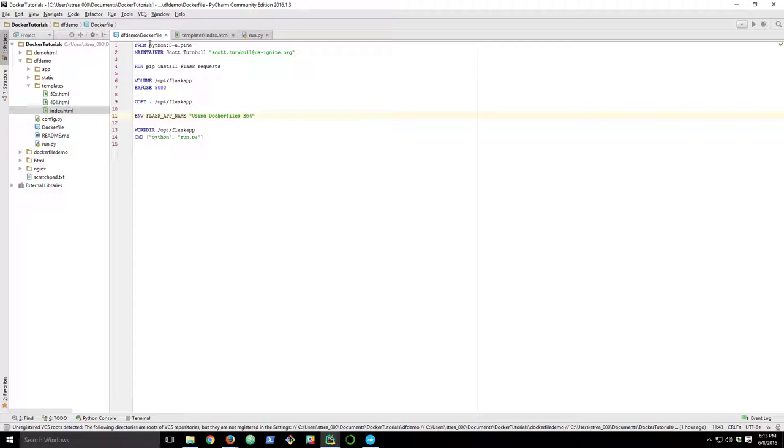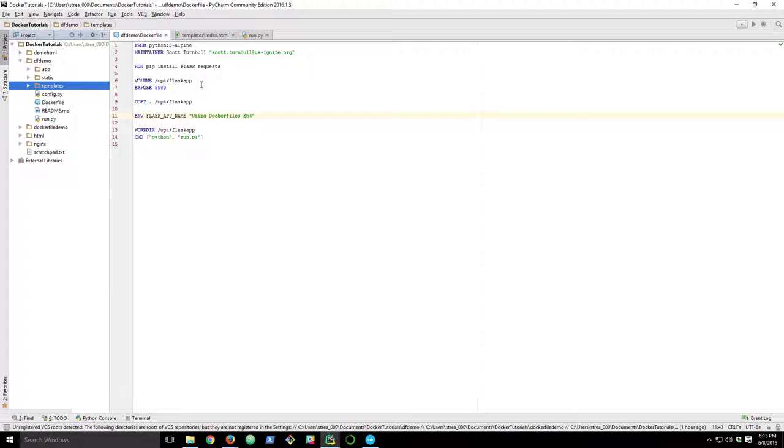I'm giving it a volume. Again, I haven't gotten into that, but since I'm going to be copying, you'll see below, there's this COPY command. I'm going to be copying all of this code into that directory. Then I'm setting that as a volume because files might change in there, and I don't want that to necessarily be part of the permanent image, although often you might want to. But in this case, I'm just setting it so you can see how volumes work.